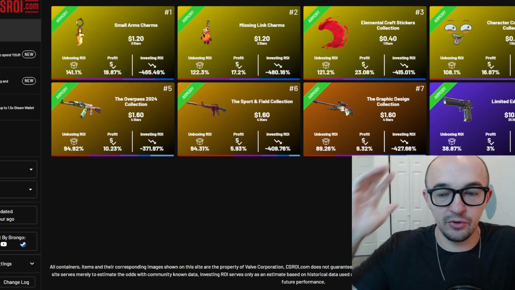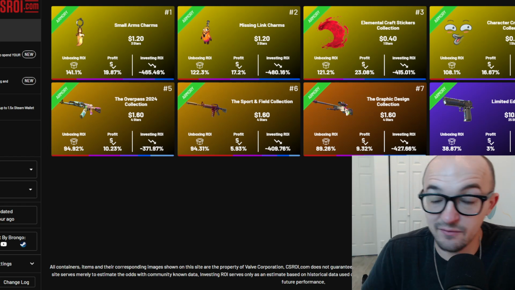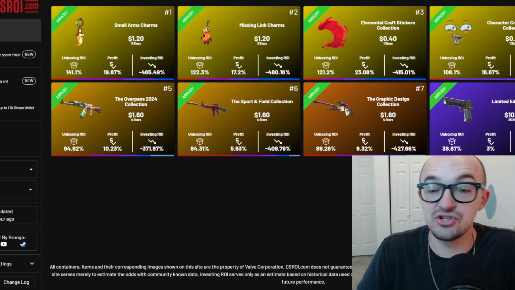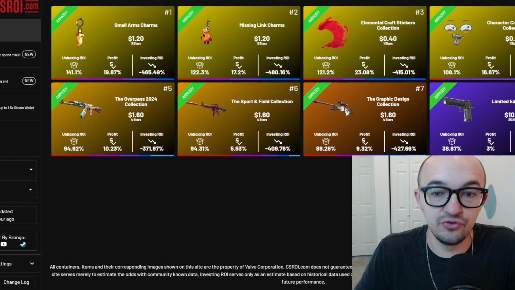Obviously, you have to hit one of those really rare patterns or get it factory new with some nice pattern, and so on. I don't really care. I haven't been looking at the Desert Eagle Heat Treated too much. I just know if you're clicking unbox on this thing, you are going to be expected to lose some money. You're losing expected value for sure.